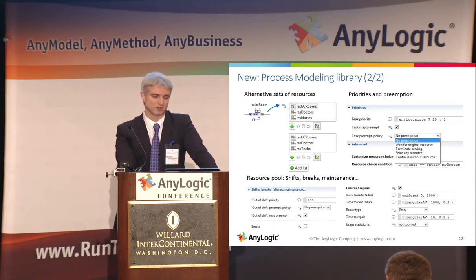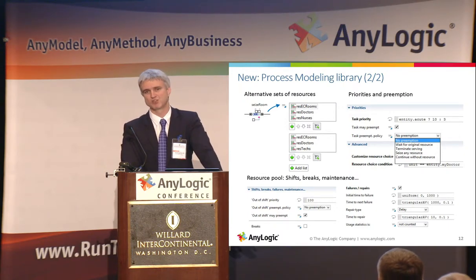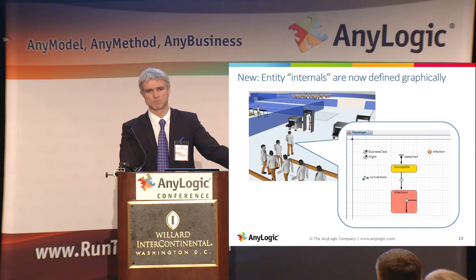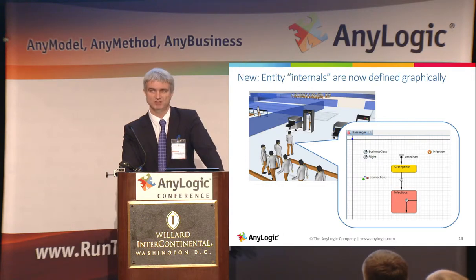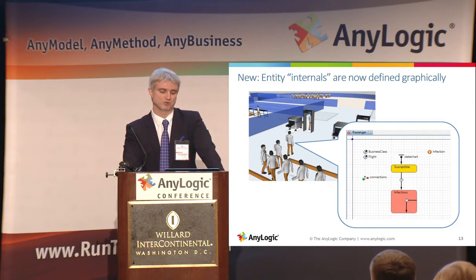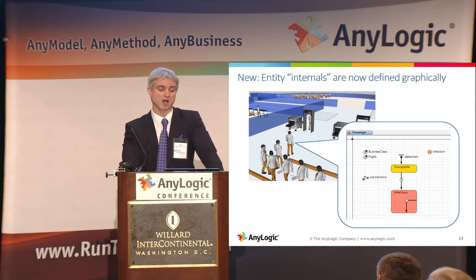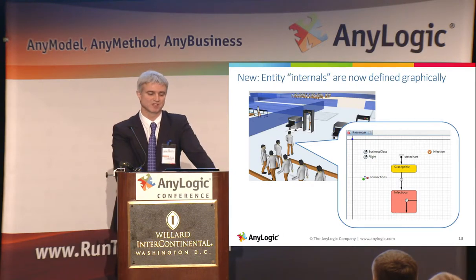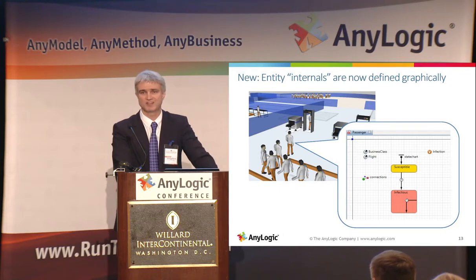This is a simple thing to explain. Previously, you needed to use a textual language, or Java, to describe the internals of an entity. Not anymore. Now, your entities, be they people or parts or support requests, whatever, can be described graphically. For example, this is a passenger at the airport, so his parameters are in his own editor because he's an agent. In this editor, you can specify parameters, links, or even internal behavior of entities, because now naturally, entities are agents. They can be active, and you can incorporate any kind of activities inside the entities at no cost. You don't need to do any extra programming or anything like that.